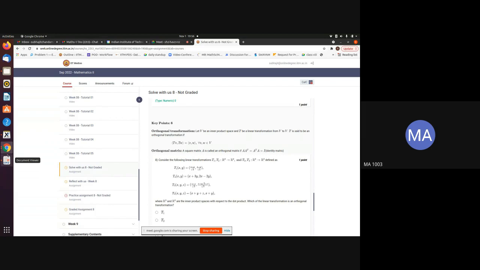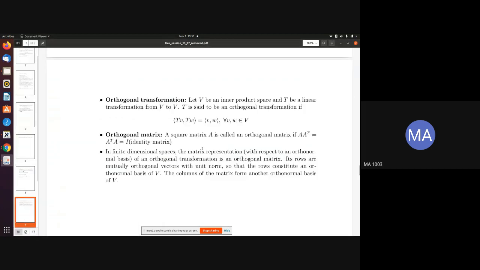This is true. Because if the transformation is orthogonal, then the matrix representation is an orthogonal matrix, but the converse direction is not true. You directly don't know whether the given transformation is orthogonal or not. It is saying if it is orthogonal, then the matrix representation with respect to it is an orthogonal matrix. But we don't know about the converse. That is the issue. Got it? Okay. We have to check it.